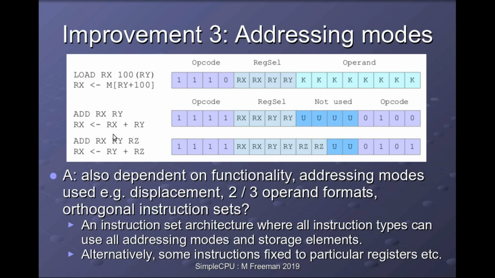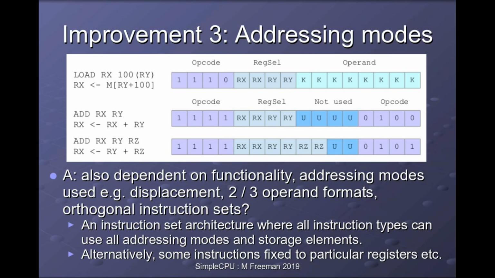But if you want to improve the flexibility of your instructions, you may want to specify each source and destination. So you can see here in the 3 operand format, we can define the destination and the sources separately. And obviously all that adds hardware complexity to our system. Again, all of these are choices for the designer and are very much dependent on what application domain the processor is working in.